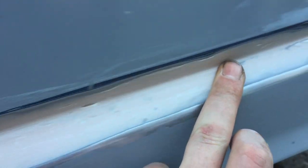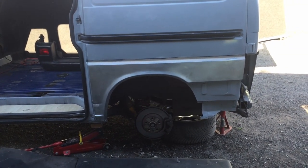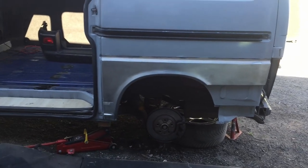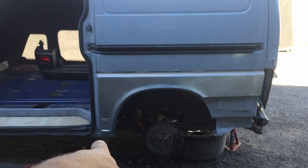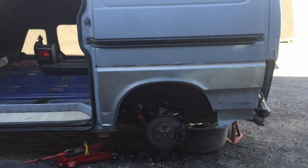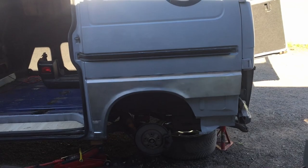So not perfect, it took me absolutely ages to sand this down. I've had it for about 2 hours. I took the time to take all that old paint off with sandpaper because it wasn't adhering properly to the metal. I think my mistake is I failed to scuff up the surface when I first got this panel. I just cleaned it down and started putting primer on it. But lesson learned, that's all sandpapered down now. Take two with the paint.